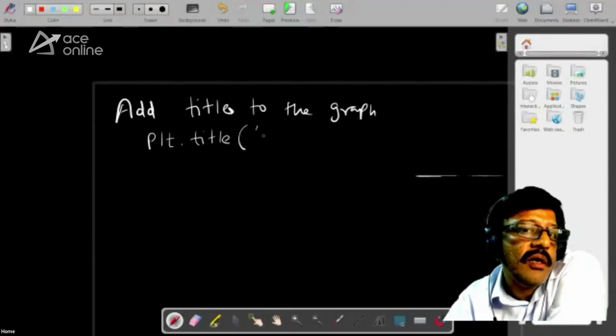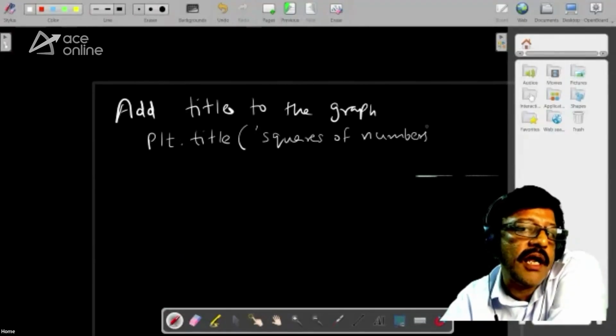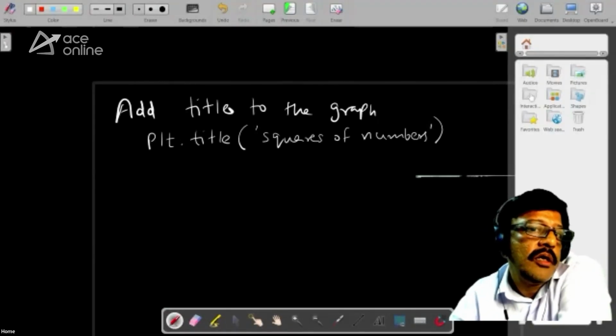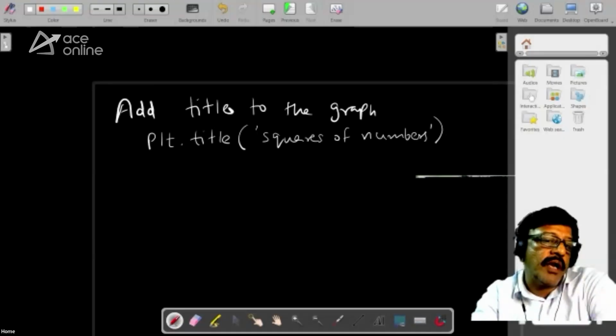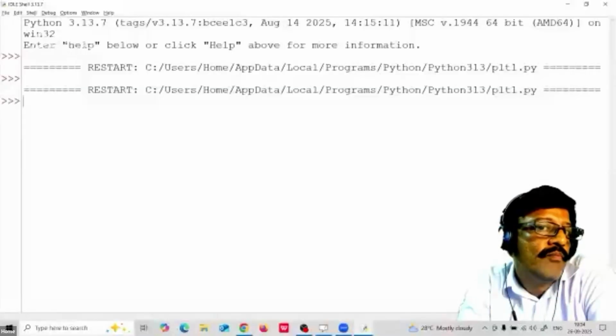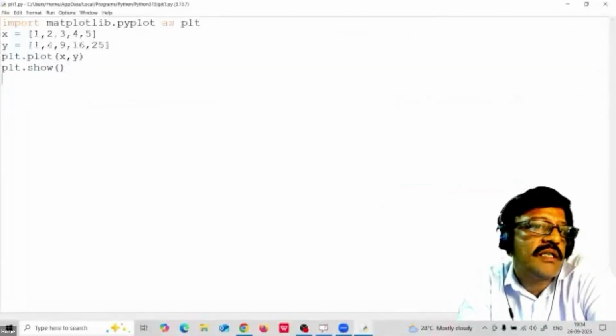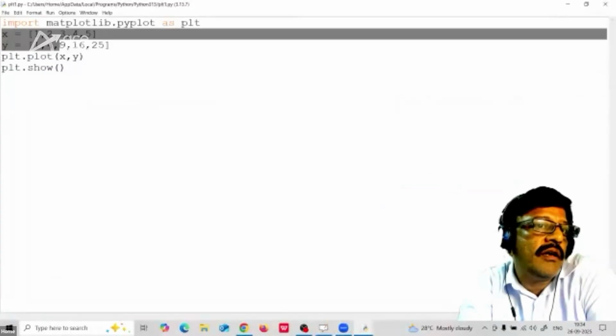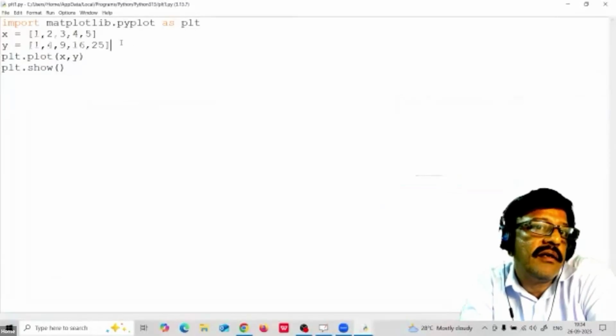Let's say I am giving some title, squares of numbers. Now, where do I write this line in my code? I will go back to my code. This is my code, plt1.py. After making x and y, and before plotting, I will set the title.